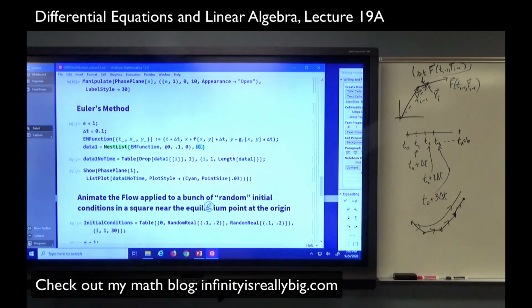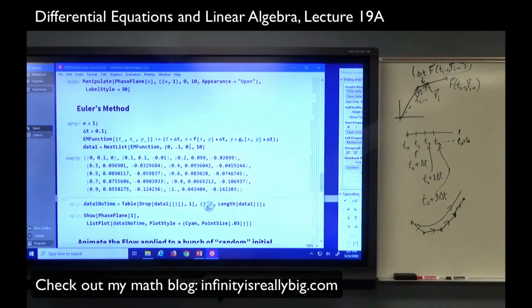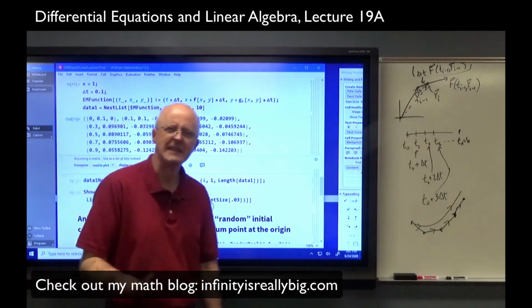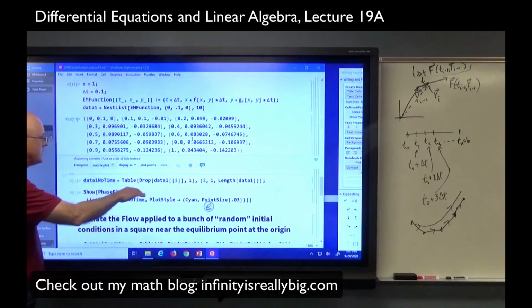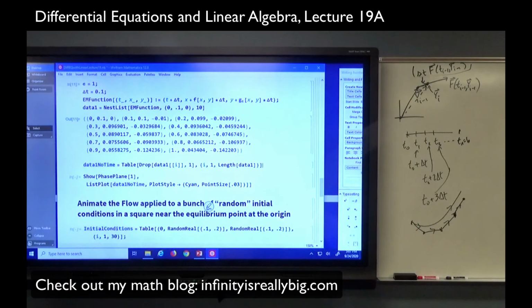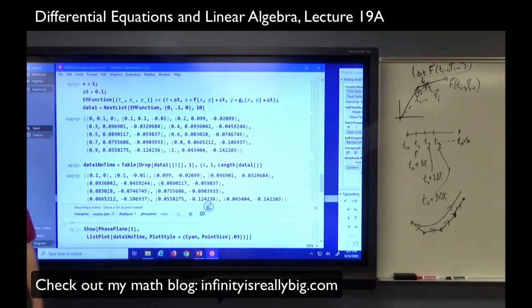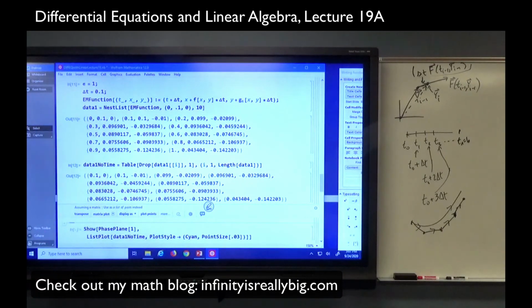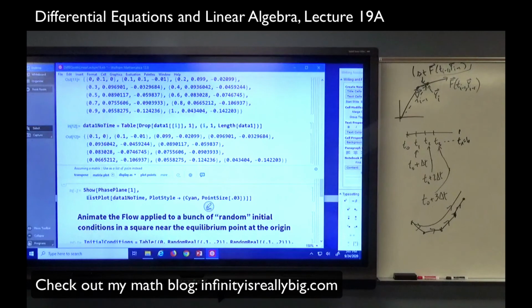Notice my initial condition. The first component is t equals 0, the second component is x equals 0.1, and the third component is y equals 0, giving me a list of 3-dimensional points. But I want to plot this in the phase plane, so I don't want the t's in there. This code, using something called Drop, will get rid of the t's. And I'll just have a bunch of 2-dimensional points that correspond to the 3-dimensional points. I just got rid of the t's there. You can double-check these things. And then I can plot those with the phase plane using something called ListPlot.